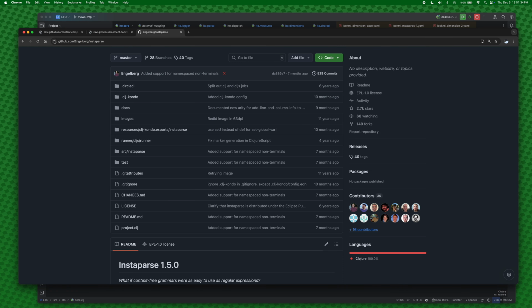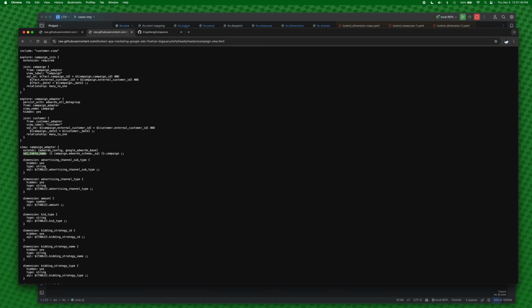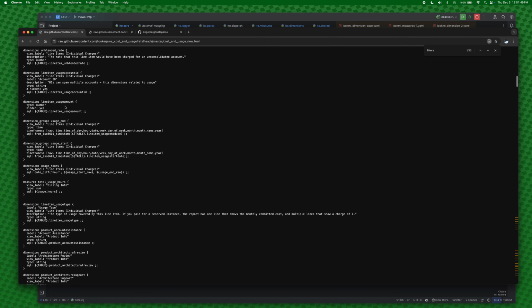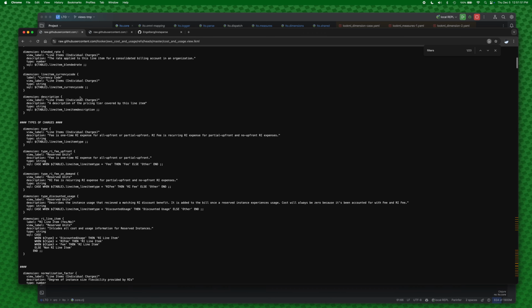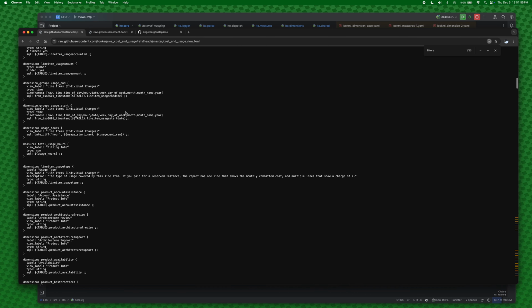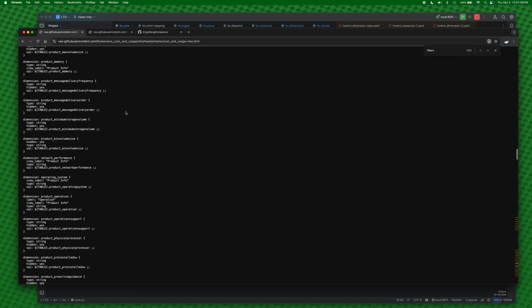Here's an example of a couple of these bigger ones. These are two of the Looker blocks that Looker has out there, one for the AWS cost management usage, and one for the Fivetran stuff. So you can see you really don't want to have to do this by hand. I'm too lazy for that, but there's probably 200 of these, at least 150, that you want to go through and convert over.